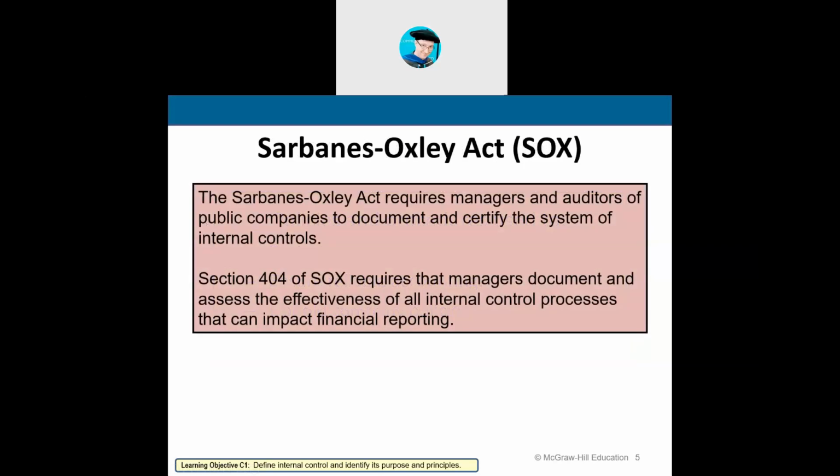The United States Congress in 2002 established what we call the Sarbanes-Oxley Act. This provided a requirement that all publicly traded companies are audited by external, independent accounting firms. For example, KPMG, PricewaterhouseCoopers, those two of the four big accounting firms audit publicly traded companies' financial statements to ensure that they are accurate, reliable, and transparent.